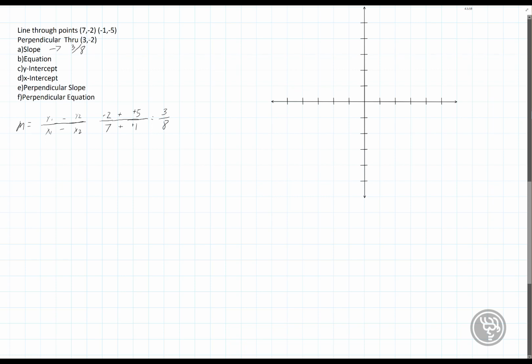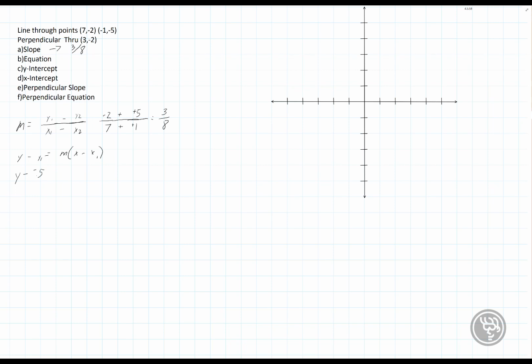So my equation, point slope formula: y minus y1 is equal to m times x minus x1. If we plug in points, I like to plug in the 1 and the 5 just because I think those are easier. So we can plug those in: y minus 5. Don't forget to add the negatives that come with the points and keep the negatives that are part of the equation.